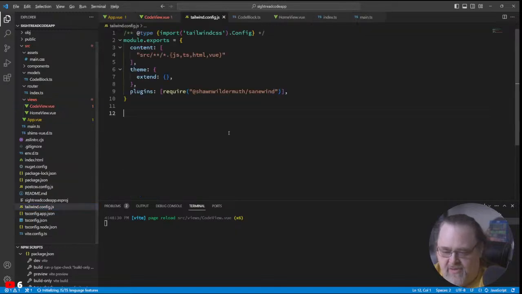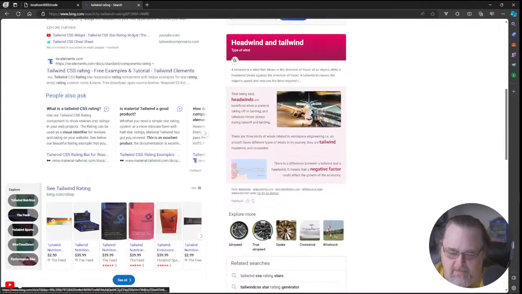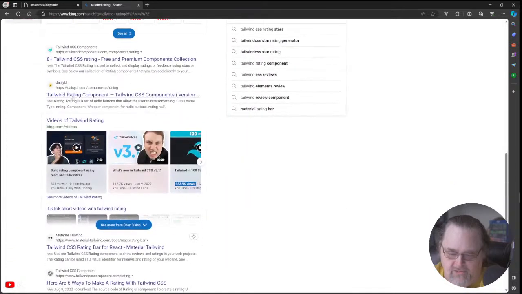Let's see what our config is here. Yeah, we've been using that Flowbite. I'm going to actually change this just a bit to not use Flowbite, but to actually use Daisy UI. So over here in Daisy UI, that's why I thought it was in there.